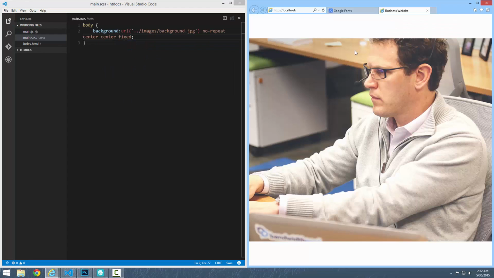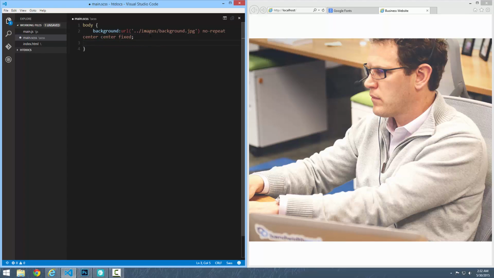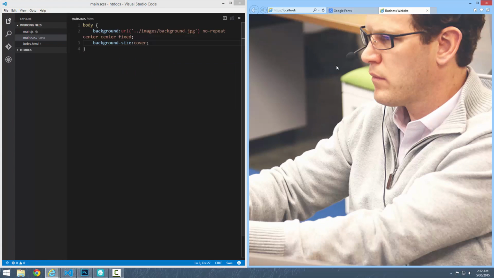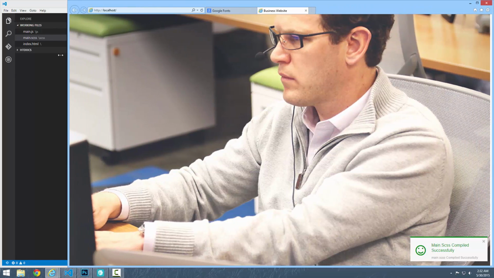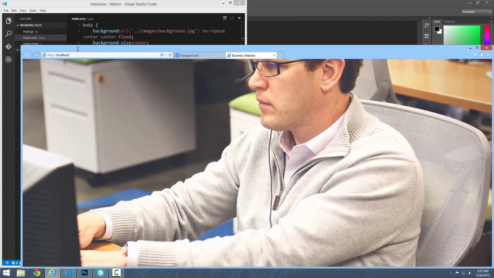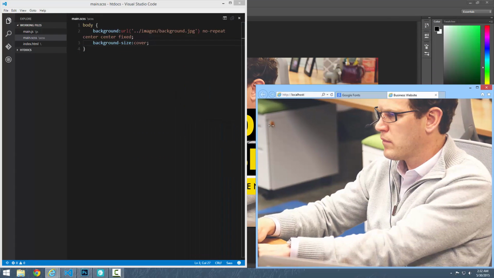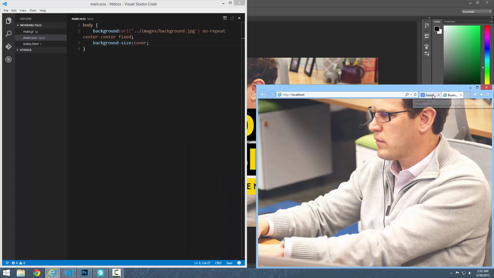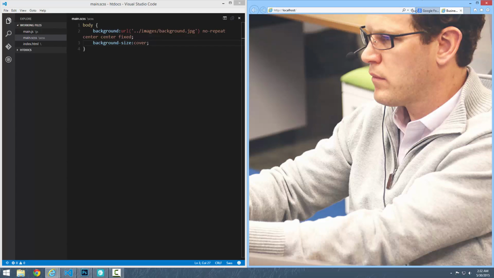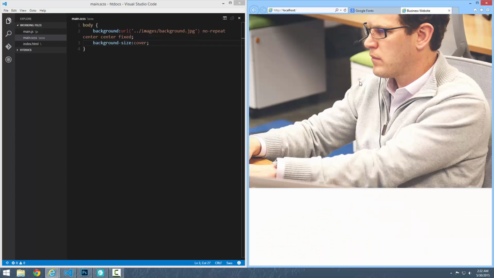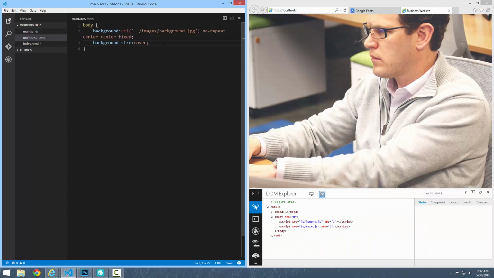And basically what that means is that if we scroll down and we have content to scroll, the image will stay fixed in this place. And then the center makes sure that it's both vertically and horizontally centered. And then we're also going to add the special property of background size here, which when we say cover will mean that this gets to cover the entire screen regardless of what the size of my browser is. So as you can see, he's always going to be him and just one of him. And it will dynamically size itself accordingly, which is pretty handy. I'm going to shrink you down there a little bit. And we'll get our developer tools open here because we're going to need that soon. So that's really nice. And that's basically everything for the body.